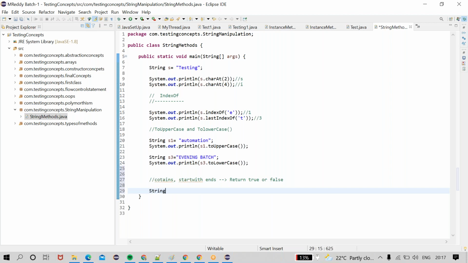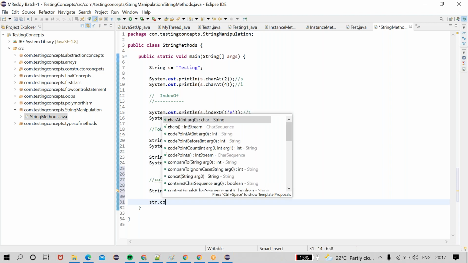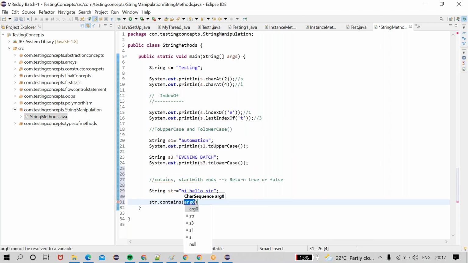I can take one string: String str is equal to "hi, hello, sir". Str dot contains, it checks for some characters. I can say it contains "hi". I want to print this; it will return a boolean value.